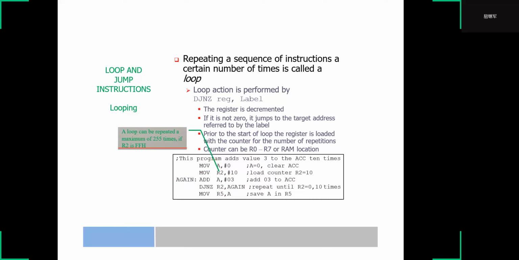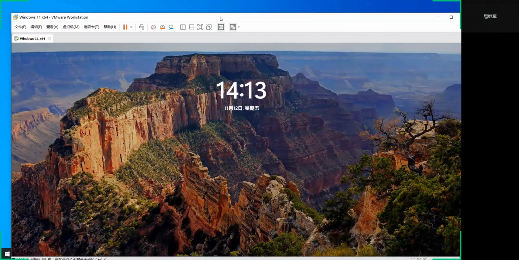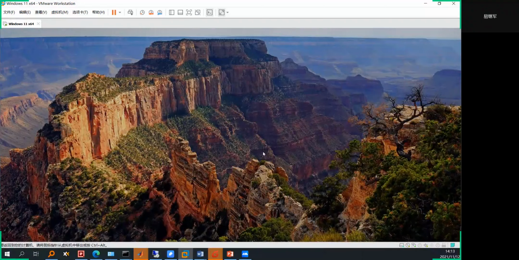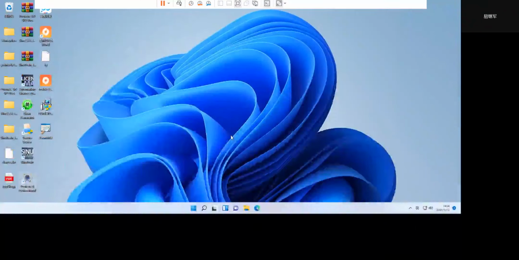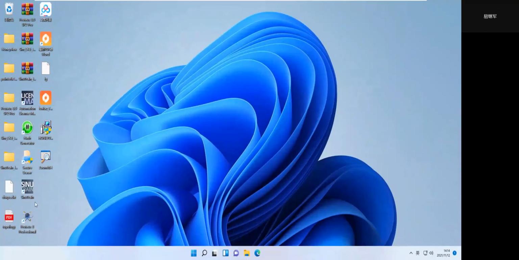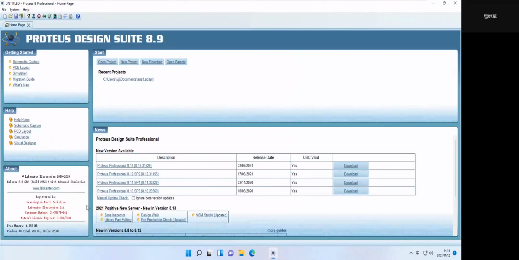Here, I will show you how to run this loop. Last time, I already introduced the simulation software. Here is Proteus 8 Professional.